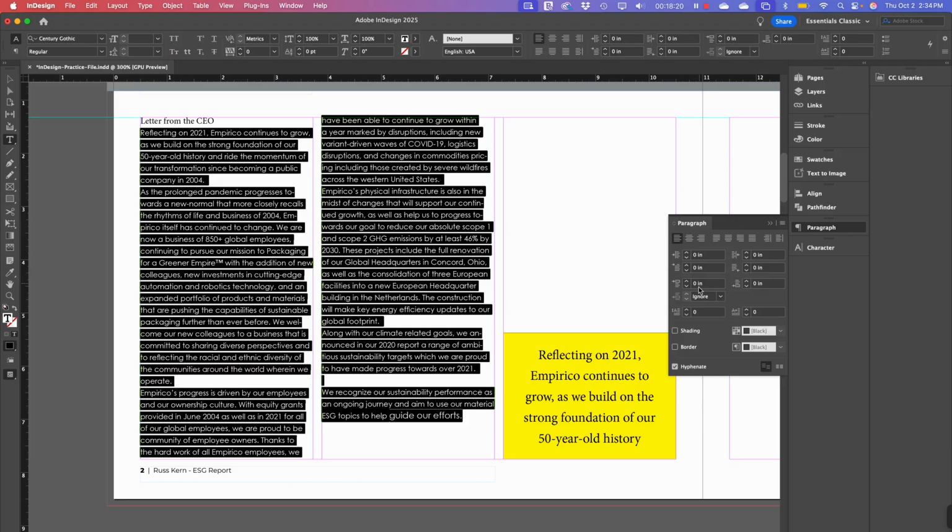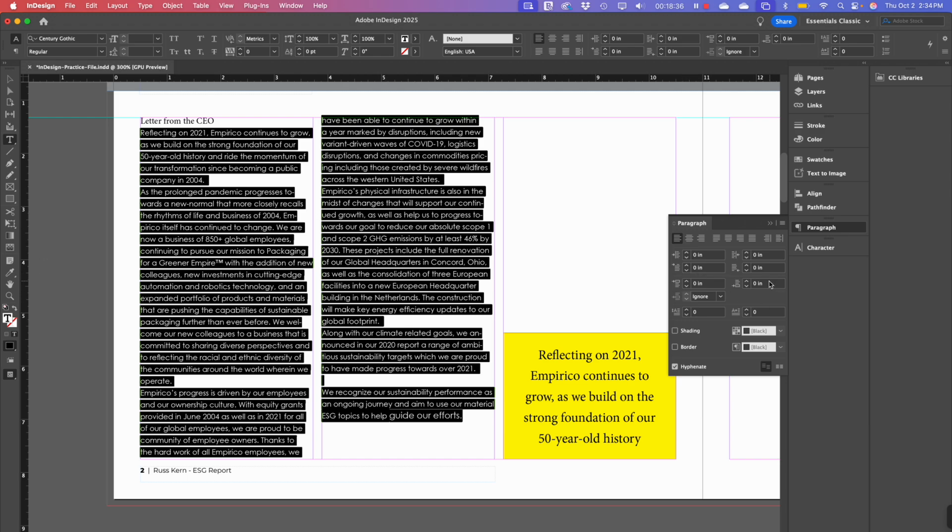I can increase the spacing to the right, to the left, and the top and the bottom. I want to put a little more space after each paragraph.